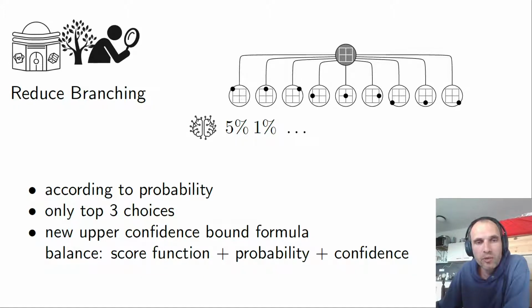And here you have to see, okay, if I branched in some option quite a lot, let's say I went there 100 times, I chose this child, then maybe the score function becomes very meaningful. But if I've been there only once or twice, the probability is maybe more meaningful. So you have to balance out those two things and see how to do it. So coming up with such a formula may be non-trivial. So that would be something you have to do on the theoretical side.